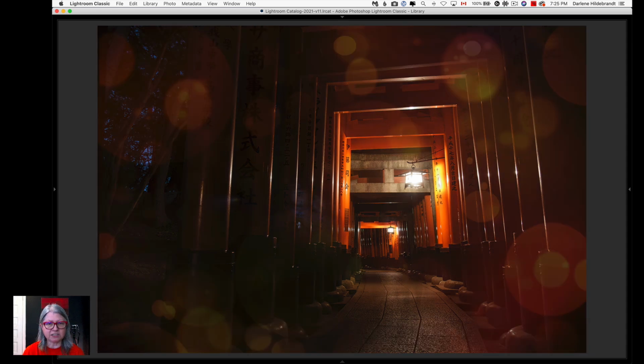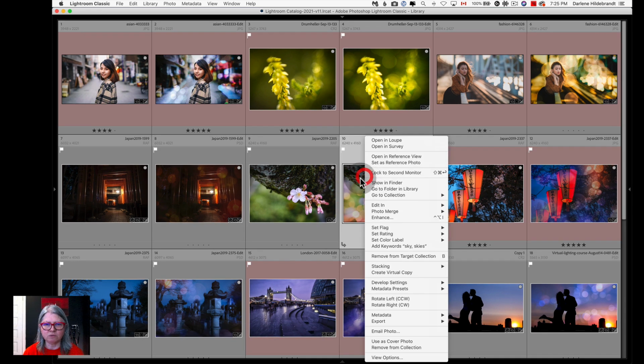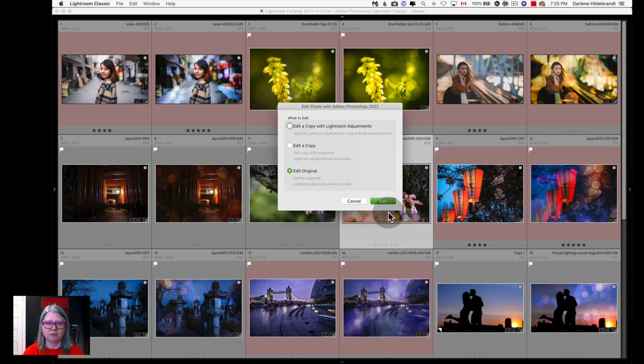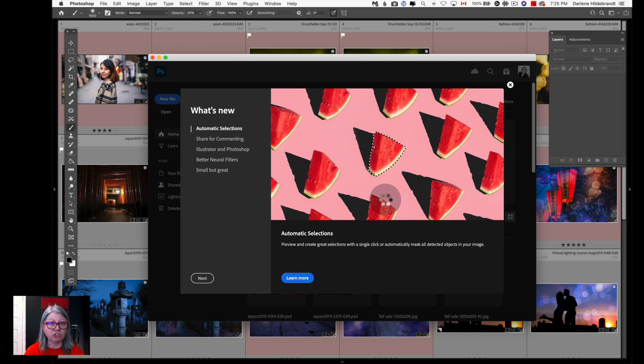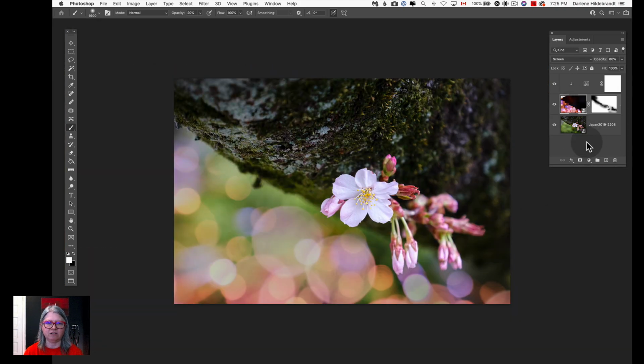So keep in mind, this is fully editable because I've done it in Photoshop as a smart object. I can get back to the point that I just finished at any time, as I can with this one here, which is also a PSD. So I can open it up in Photoshop, make sure I edit the original, and it will show me all the layers and the overlay with the mask that I had done previously, as you can see here.